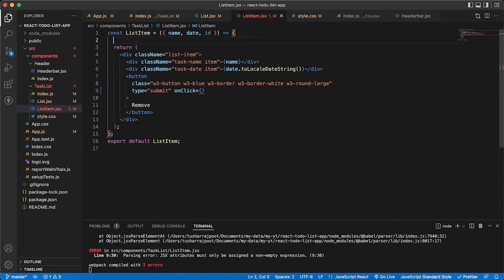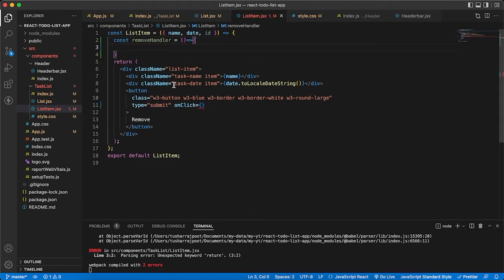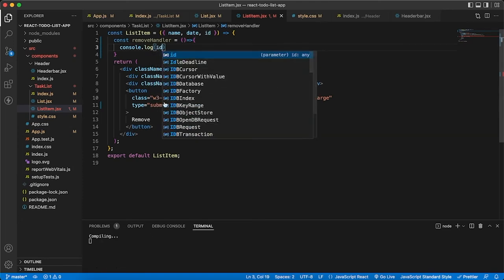So what will happen? I am defining a function here using an arrow function, which I can name removeHandler, and I'm defining it, and here I'm logging the ID of this specific element.